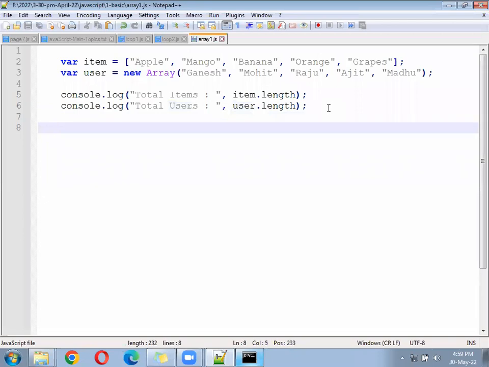Total items, item dot length, total users, user dot length.